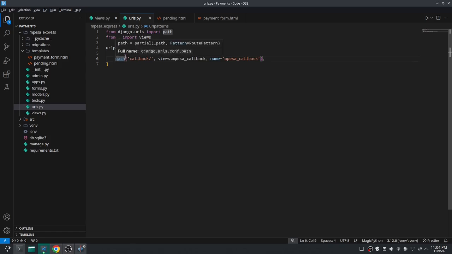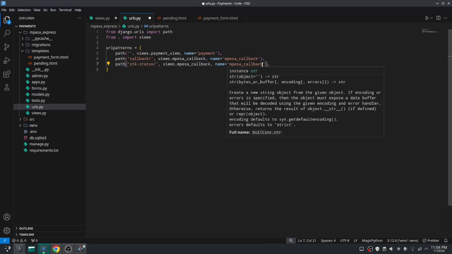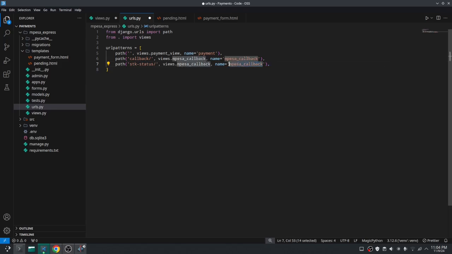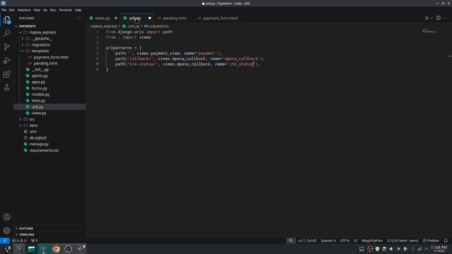So I'll just duplicate this one, then change this to STK status, then also here to STK status, the name, then I'll copy the name of this view and I'll use it here in the URLs. Okay.